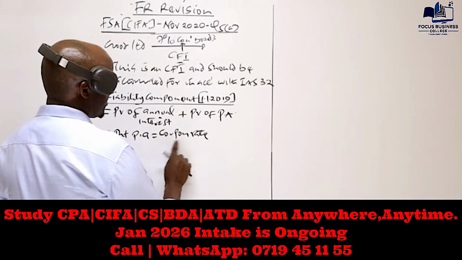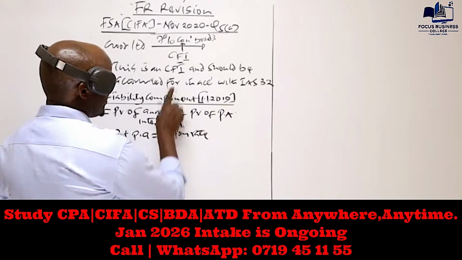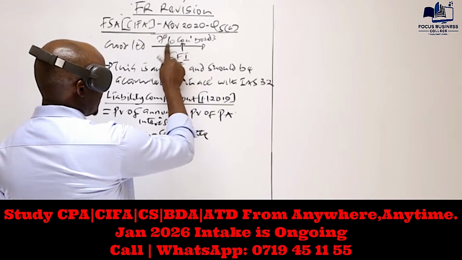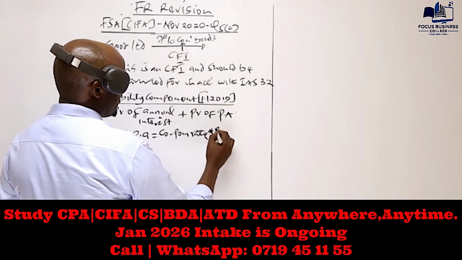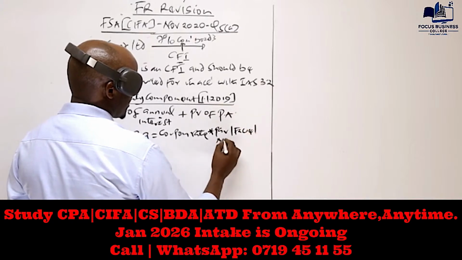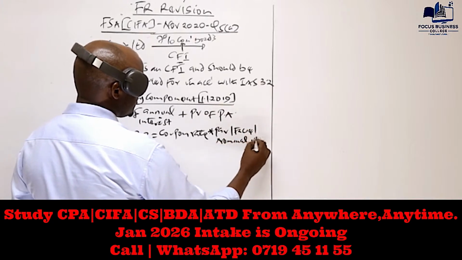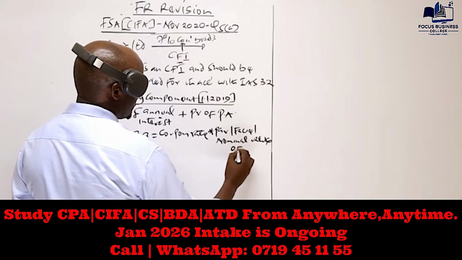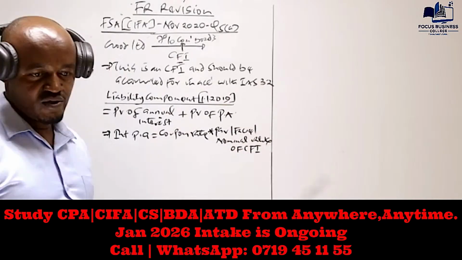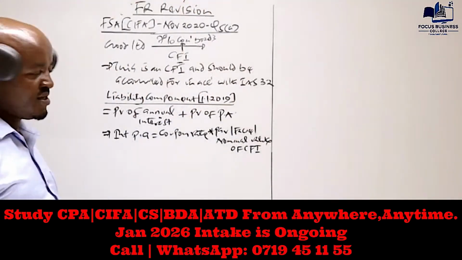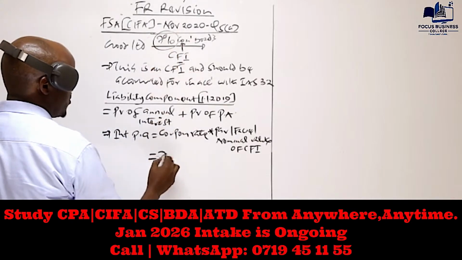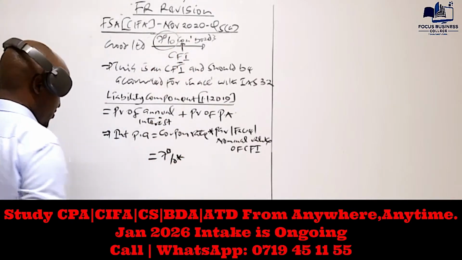The coupon interest rate, we say, is the interest rate coming before the name of the compound financial instrument. Like the coupon interest rate is 7%, and then you multiply that with the par, the face, or in other terms, the nominal value of what? Of the compound financial instrument. So in our case here, the coupon interest rate is the interest rate given before the name of our CFI, which is 7%.